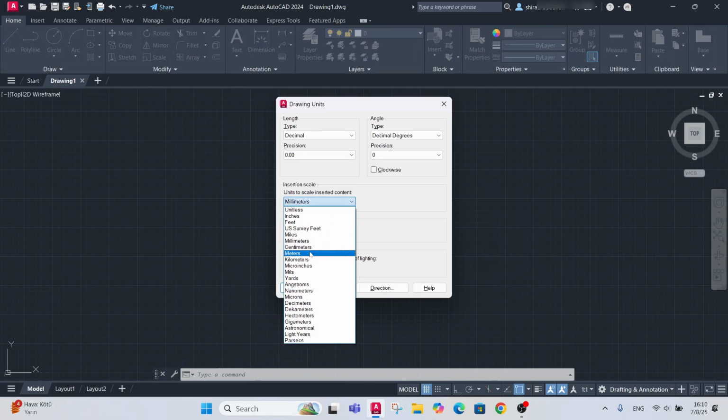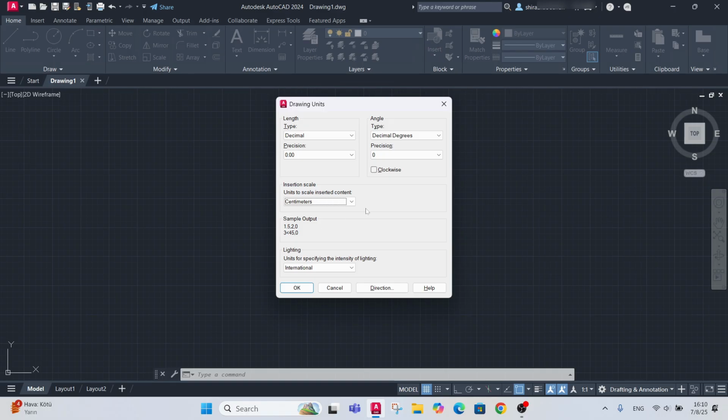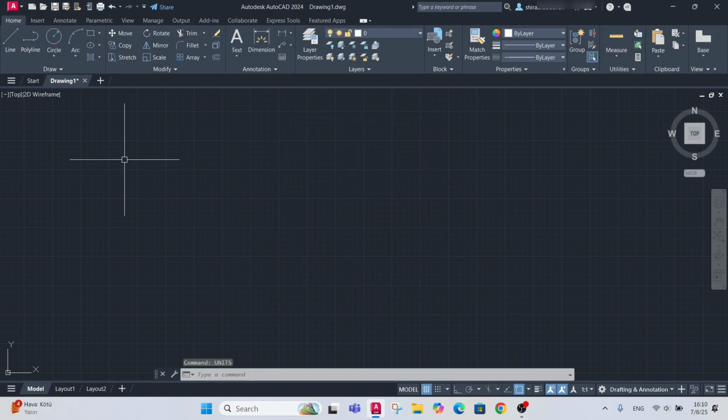Units I set to centimeter, and everything else I leave as it is, and then press OK. Now everything I draw here will be in centimeters.